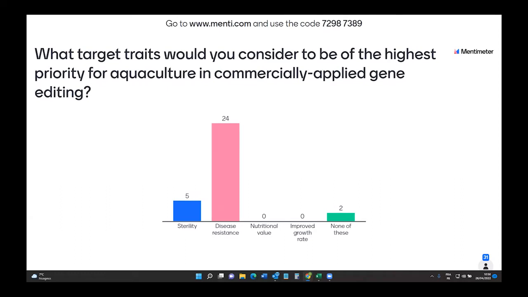So it seems we still need some more of you to register. You come in, which I haven't actually done myself because I've been too busy talking. So I will add to it myself. Disease resistance is still heading along. It's always very interesting when we compile the reports after events like this to see what the points of view and experience of the registered participants in the polls are. Disease resistance still leading the way. And about half of you have found your way to Menti by now.